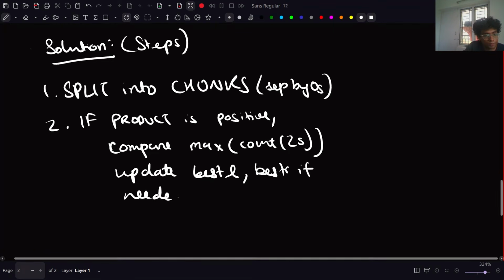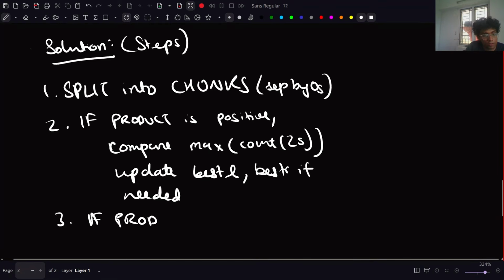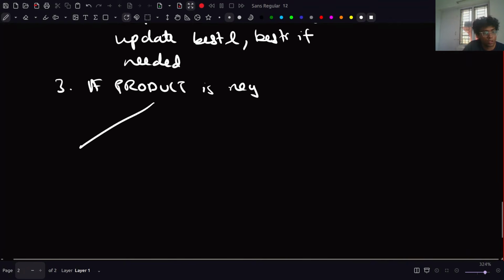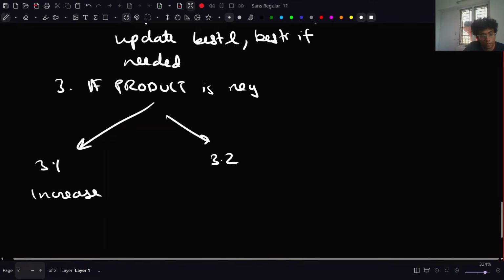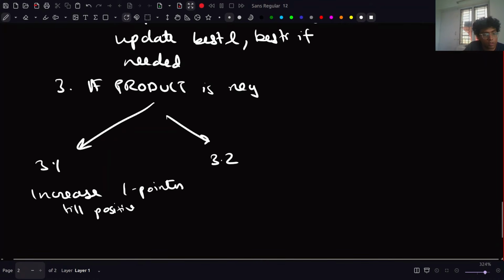Now if the product is negative, we have to try 2 cases. The first case is increase the L pointer till it's positive, and the second is decrease the R pointer till it's positive.